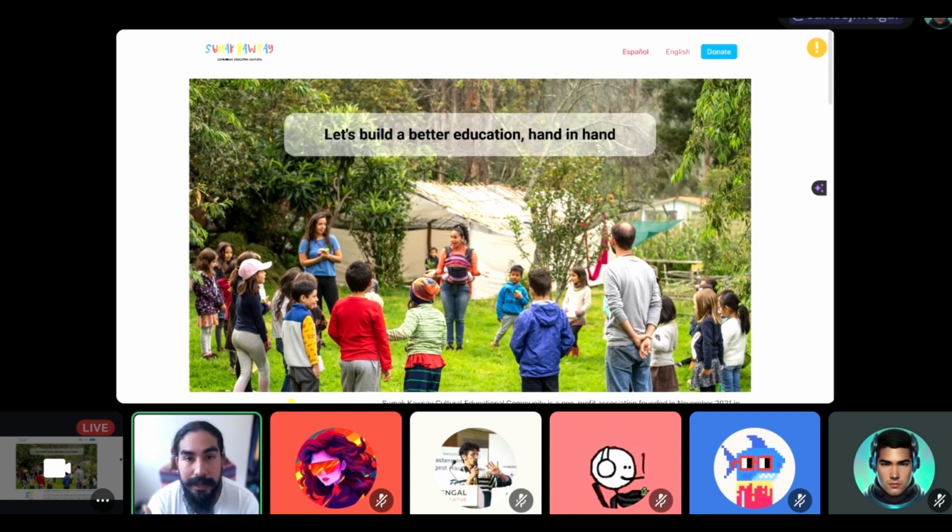And myself right now, I'm actually in the South Andes, in the mountains, in the rural country area, two hours from the nearest city. So if a bird crosses over my house, probably I will have a messy internet. And it's here where we are building this project. In the Sacred Valley of the Incas, Urubamba, where I am right now, we aim to eliminate invisible barriers to provide quality education to all children in the community without social, economic, or cultural distinctions.